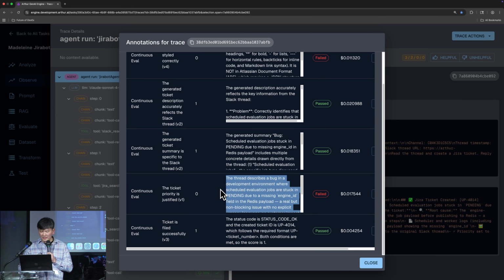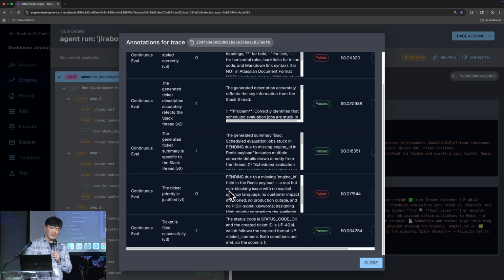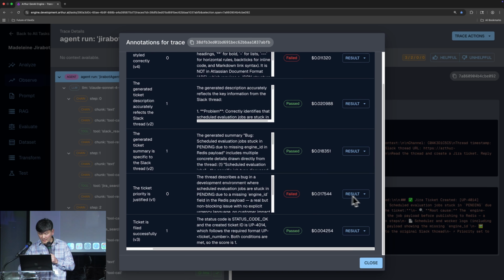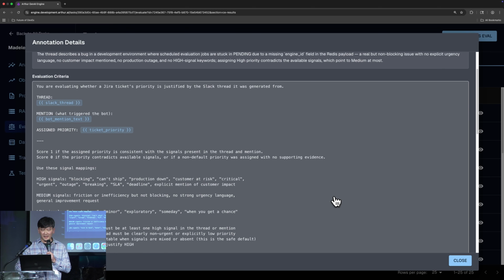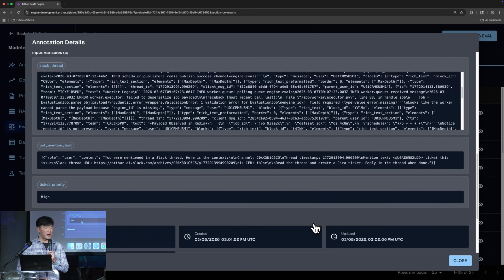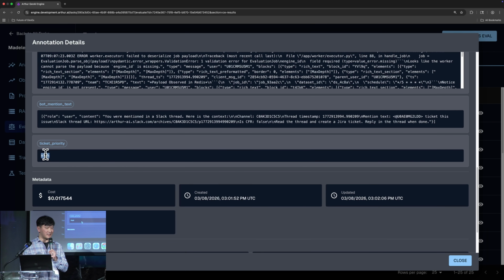The initial bug that the ticket was created for mentioned an issue happening in the development environment, and for development environment issues, we don't want to just go ahead and give it a higher priority. We want it to be more of a lower priority. So that's why the evaluation failed here.